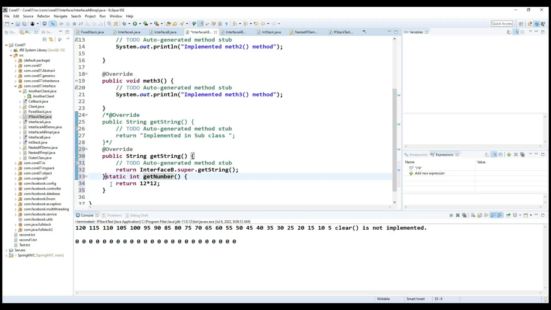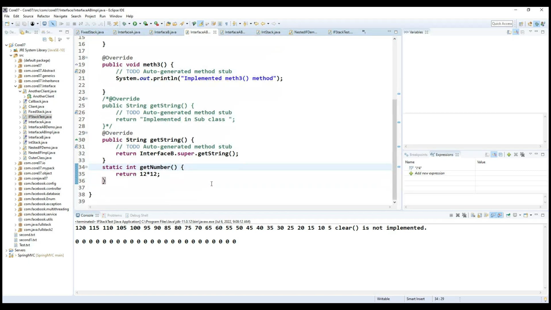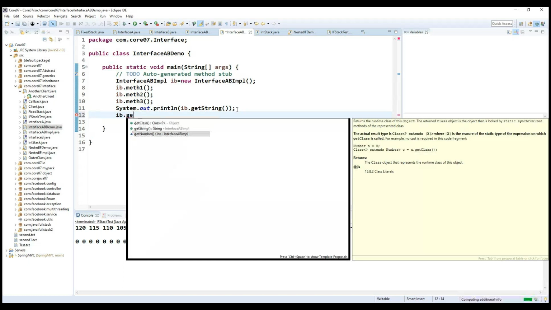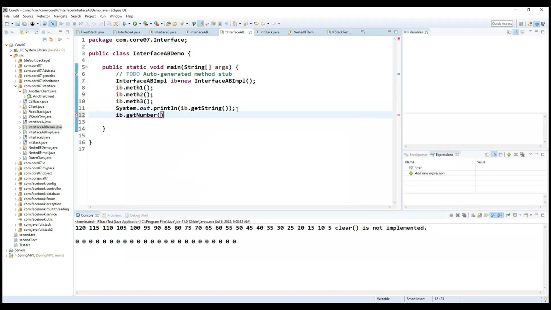Okay, this particular number will try to return 12 multiply 12. Now I am going to call this particular get number from our demo class. After observing this get string, here I'm trying to call ib dot get number.